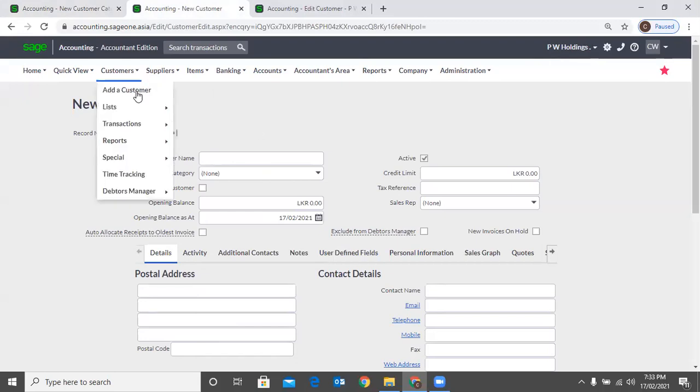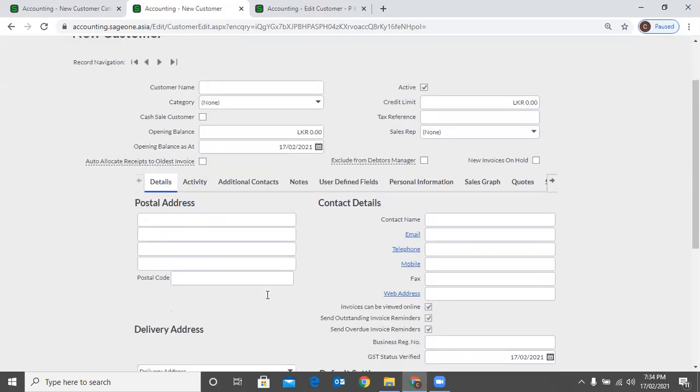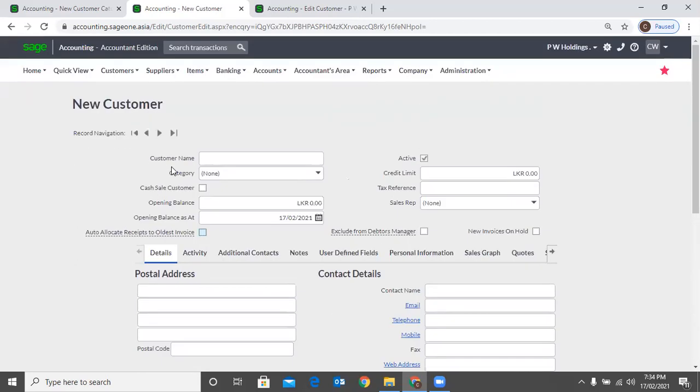Okay, now we have created customers, sales reps, and customer categories. If you have any questions, you can ask. Okay, for practice, you can create two customers. You can enter some details here and please enter two customers, two sales reps. Okay, and if you have any questions, you can ask.